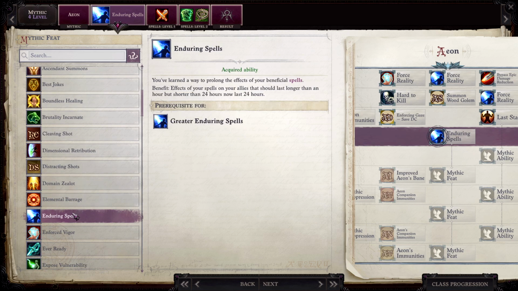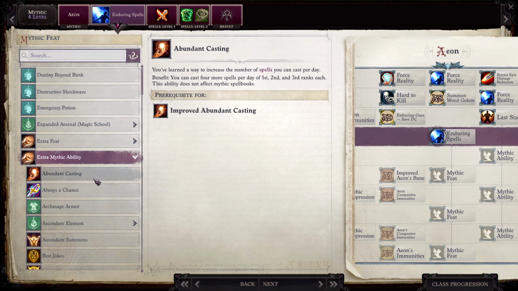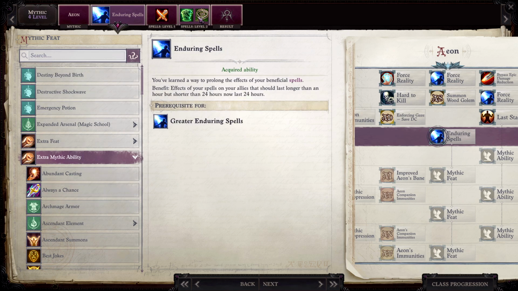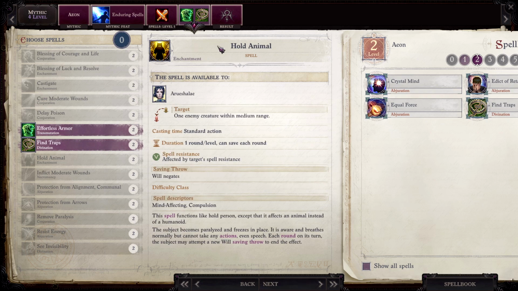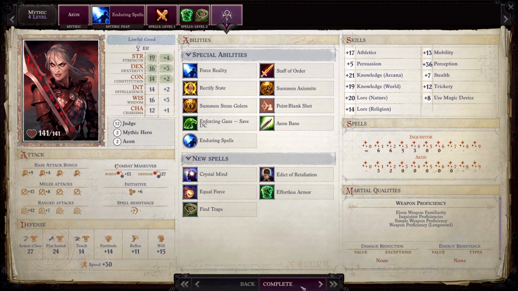Right, so this is anything that is longer than an hour but shorter than 24 hours now lasts 24 hours. Which is not incredibly useful, but when we get the next level, some of these are going to start being things that we can just have on permanently. Yeah, I think that's what we want to do. There we go. After all that, I took Enduring Spells.